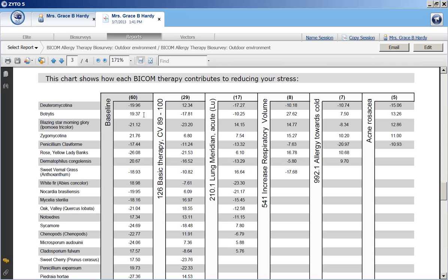So in this case, we started with 60 out-of-range stressors. Program 126, the basic therapy, brought in over half, brought in 31 biomarkers, leaving 29. The next one left only 17. The next one left only 8. The next one only resolved 1, so it wasn't as strong of a therapy for the patient as the basic preparatory therapies were, but still somewhat helpful.